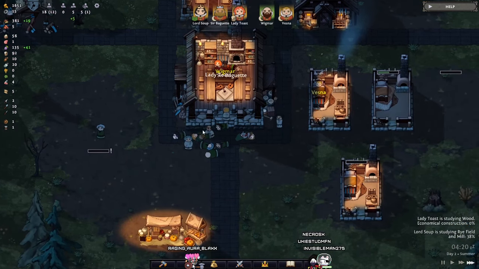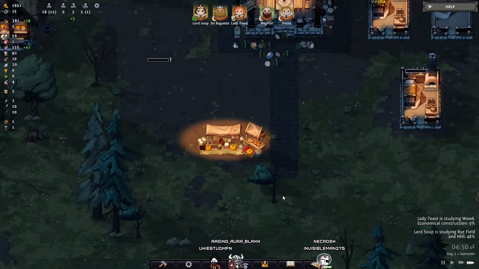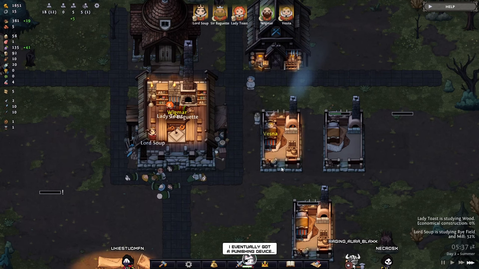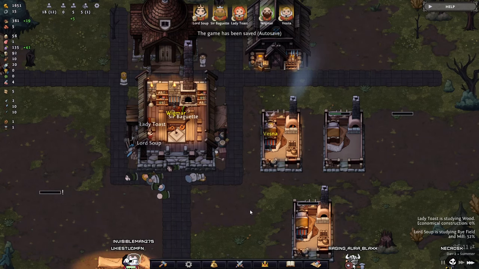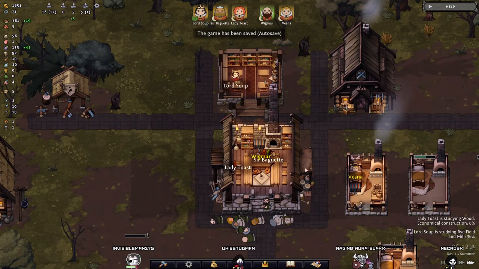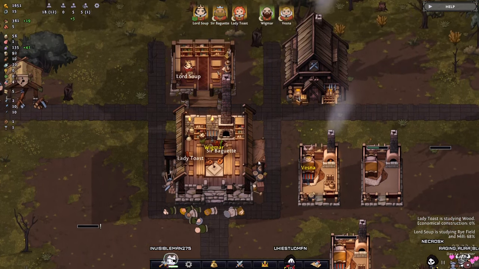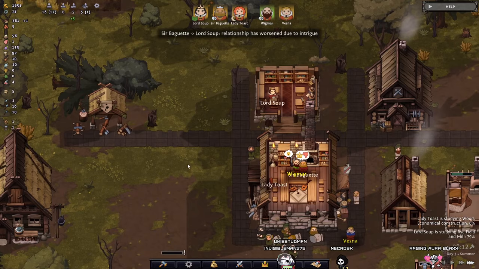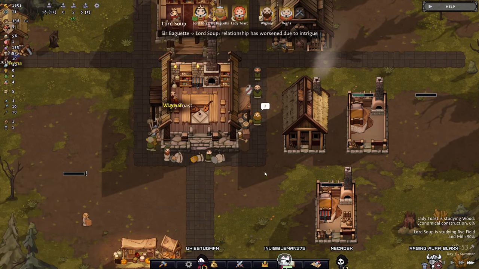Hey, we made some good gold today. Once she researches stuff, we'll be able to build a lot more. I eventually got a punishing device, but never got to use it. Yeah, the scaffolding. Soup is doing his thing. Lady Toast should come up and do her research too. Get the rye field and the mill up and running. Sir Baguette. Wow. Wigmar, why are you trying to destroy the relationship between brothers?